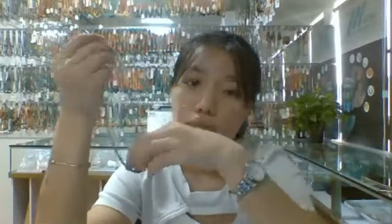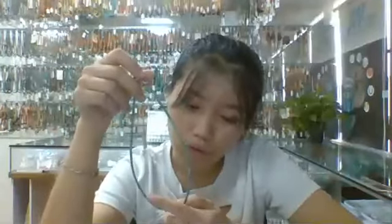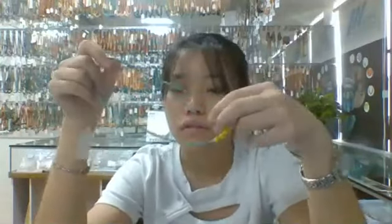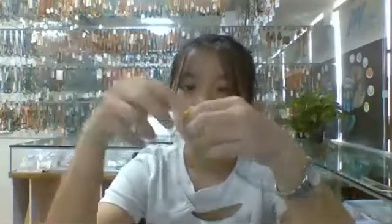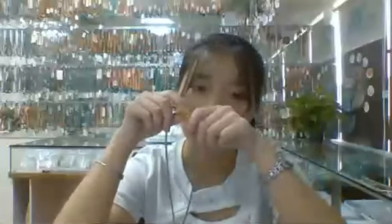And now I'll show you this strand, the turquoise necklace. Its main stone is turquoise and bumblebee. This is bumblebee. And this is 3mm blue turquoise heishi. And in the center, there are these 6mm bumblebee round beads, and this necklace is about 16 inch.